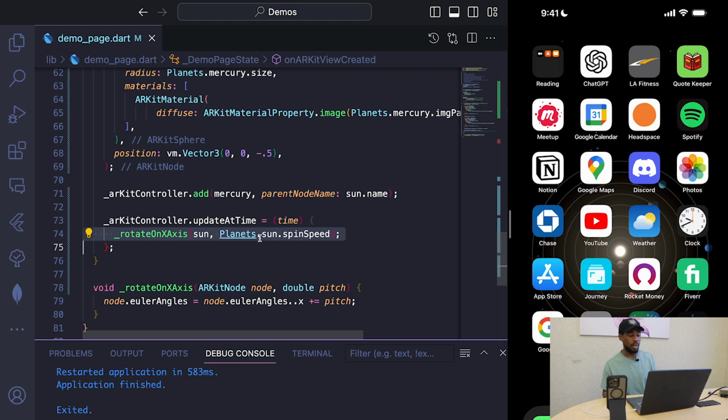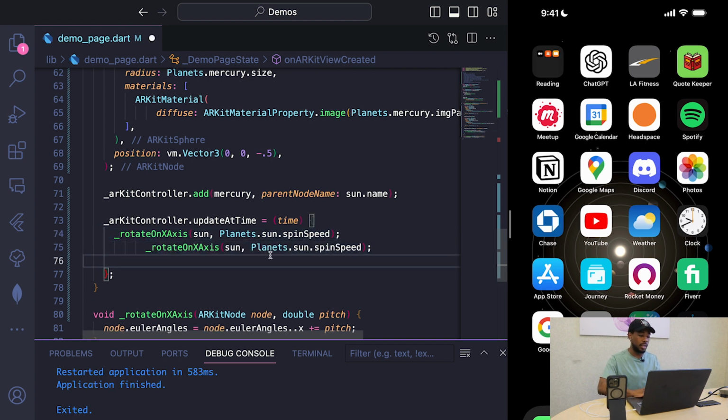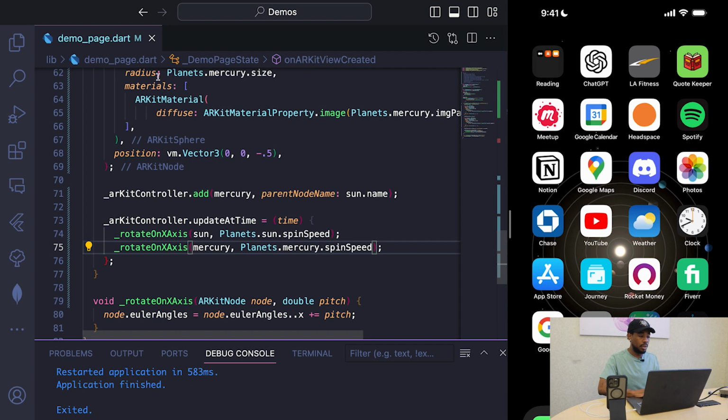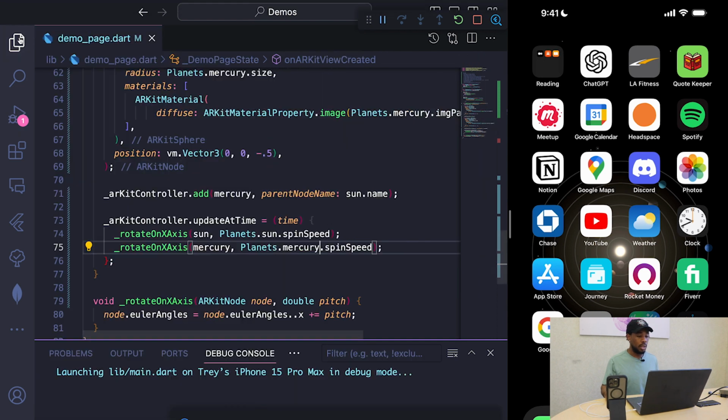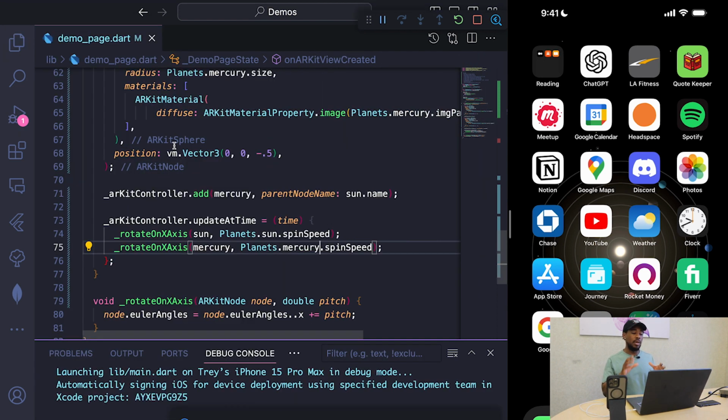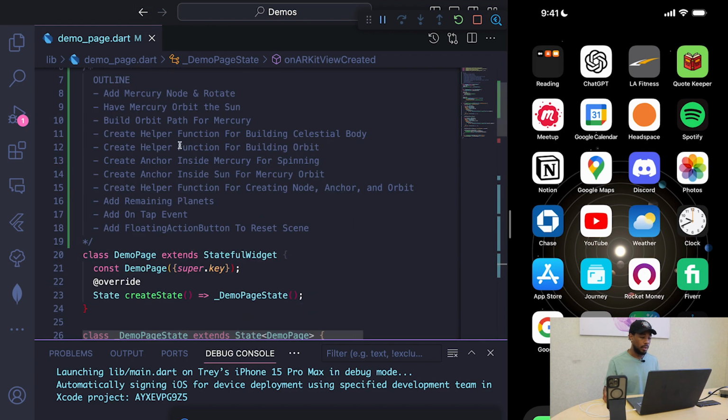So we'll add in another call to rotate on x-axis, and we'll pass in Mercury this time. And this, we will use Mercury spin speed, okay? So I'll load that back up, but we can keep going with the presentation. Now that's how you would rotate Mercury or whatever planet that we pass in. This is how you would rotate them individually, okay?